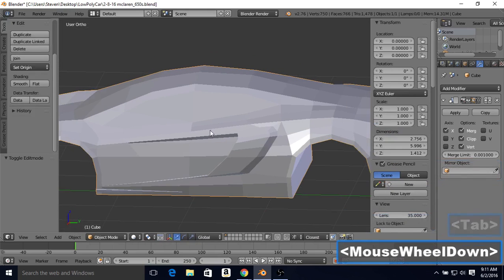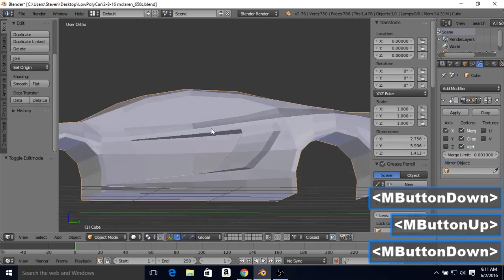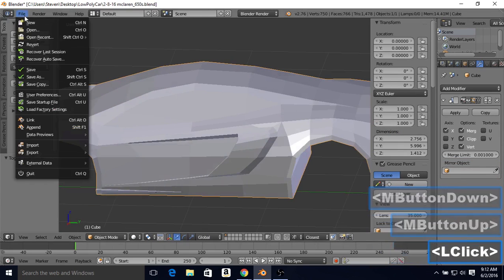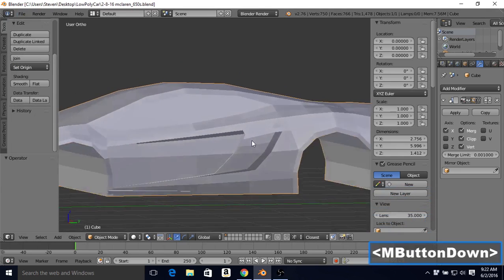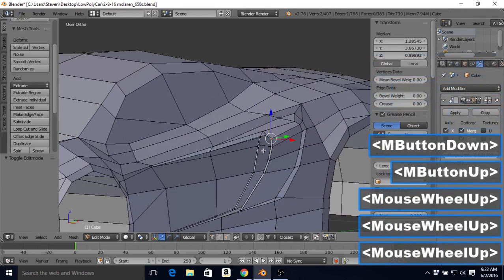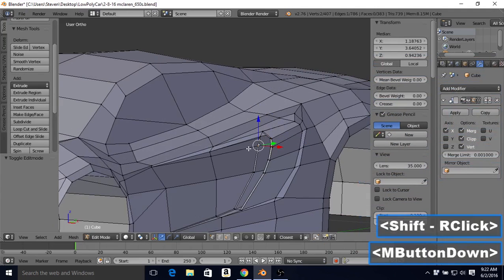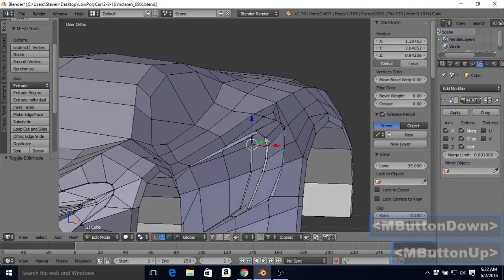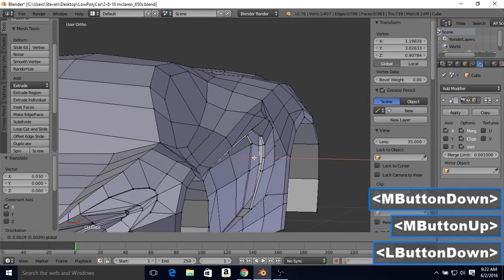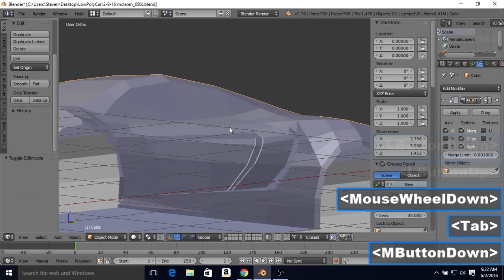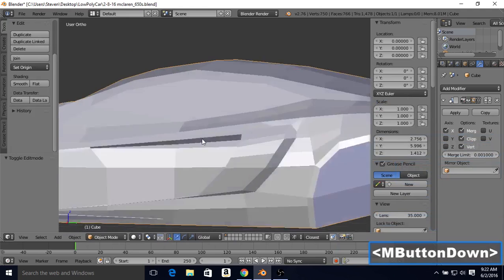So we can go ahead and save this, and then probably move on to the back. There's one more quick thing I'd actually like to do before we move on to the back, and that's just to give this a little more curve right here on the inside. We did add these vertices, but right now we're really not using them since this is still basically flat. So just give this a little curve, and we're going to give this a little curve as well. And that will give this sort of lighter look right here, but I kind of like that.